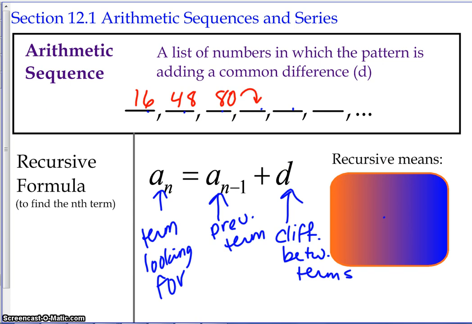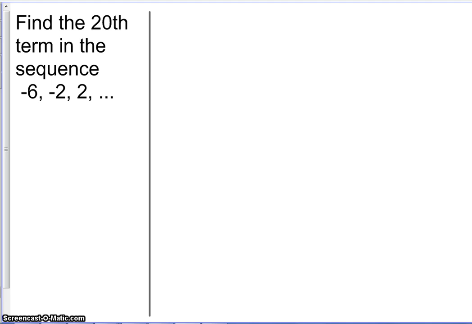Well, that's always hard. If we're talking about the 29th term, do we always have to go to the 28th term? And then really, how hard would it be to find the 29th term? That's where we look and say, isn't there some way we can start with the beginning term and go from there? And so that's what we're going to be getting into. So let's talk about this.